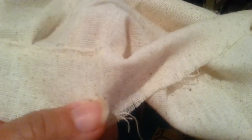Today, I thought I would show you what I was doing on the homestead. I am making an apron, a pioneer apron for myself. And this one will have a bib, but it will be pinned at the top with two little copper pins, because that's the way the homesteaders did, that's the way the pioneers did in the pioneer days.